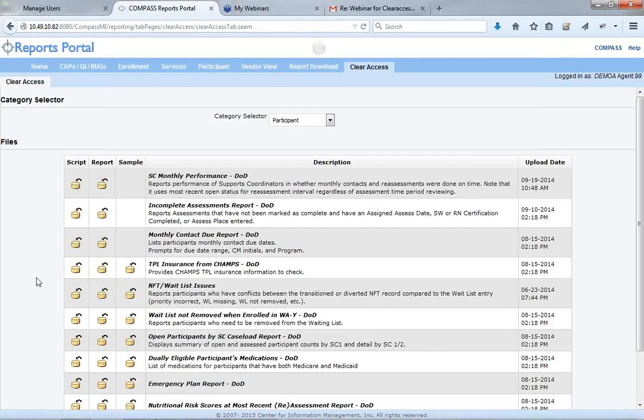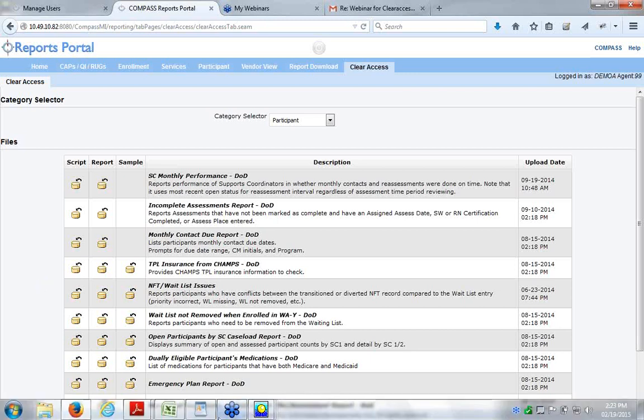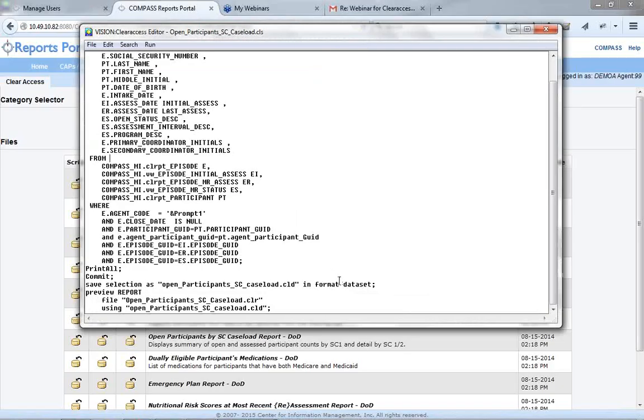When we gave you these views, we tried to add as many of these GUIDs to every single view as we could, so that you don't have to do the painful things we have to do behind the scenes of adding more tables. So for the most part, you should have one join per table. You just have to understand what narrows it down the most and use that. Between episode and participant it's participant GUID, because participant is the highest level you can be. But between episode and assessment, it'd be episode GUID, not participant GUID, because participant is way too high up the chain. That's why we're saying episode GUID at that level.